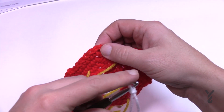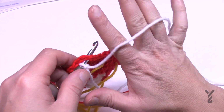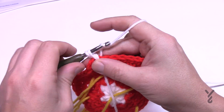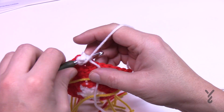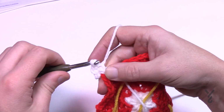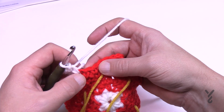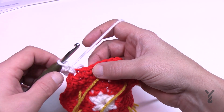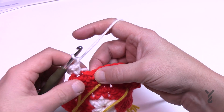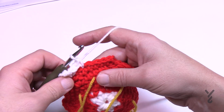Let's begin round number 7. You're going to take your white and join it, and I'm recommending a standing single crochet as before. So standing single, chain 2, single crochet. You have to count over in order to be strategic. The first one is actually right here. So 1, 2, and go to the third. Before you do that though, chain 1 and then jump into the third for a single crochet.